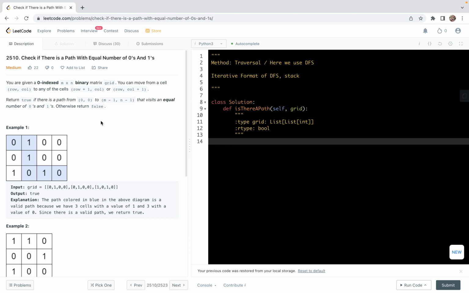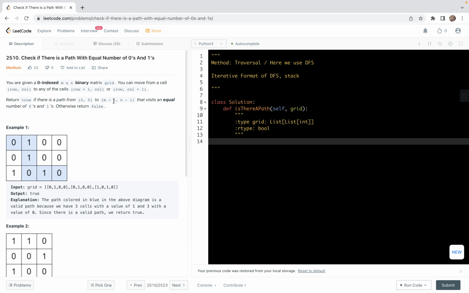So first, let's look at the problem statement. We are given a zero-indexed m by n binary matrix called grid. We can move from a cell at row and column to any of the cells row plus 1 and column, and row column plus 1. In other words, we can move downwards or rightwards.